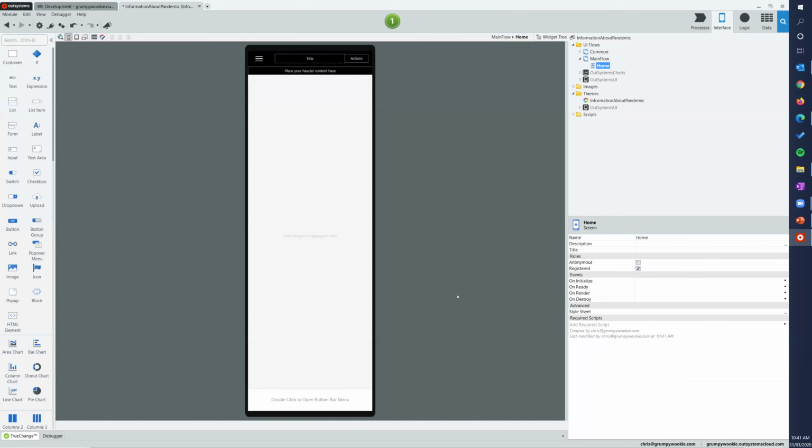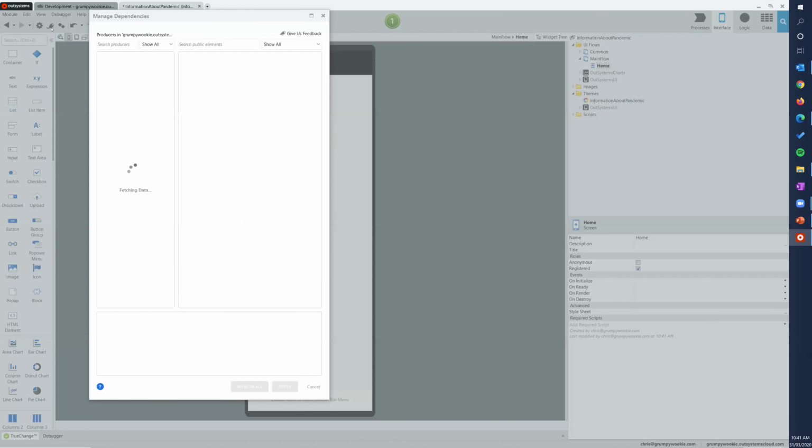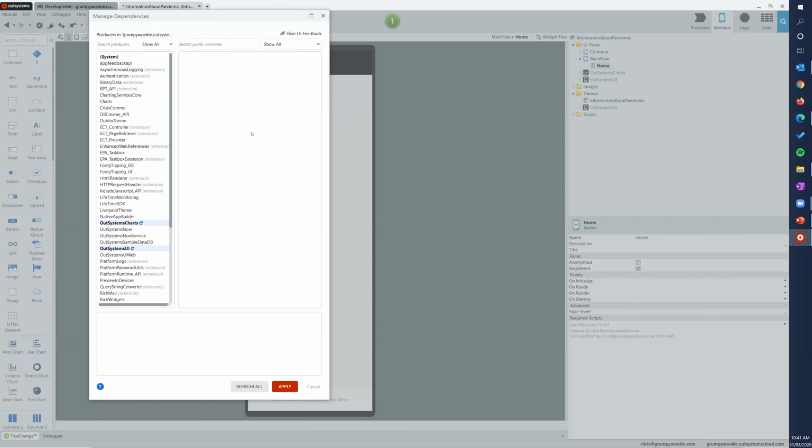So what we need to do is set up our integration to SharePoint. I have a SharePoint component that I've created that has the REST calls and integration into that. So I need to add a dependency to that component. You'll see here, these are a list of all the different components that I have in my tenant, my environment. Some of these have come from the Forge, our community environment. Some of these are ones that I've worked on. There's the Dublin theme charts. Footy tipping, that was one that I was working on just as a demo and example.